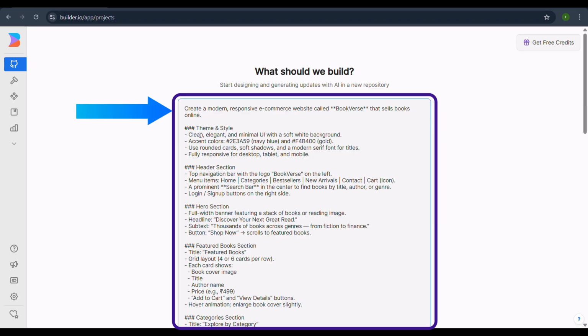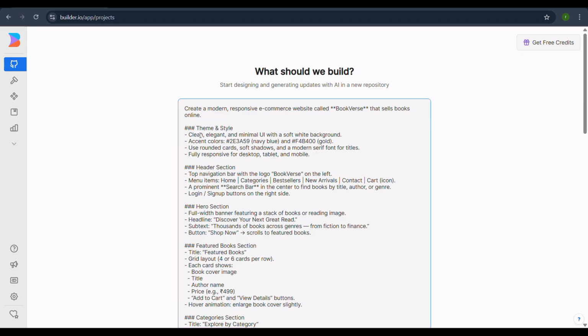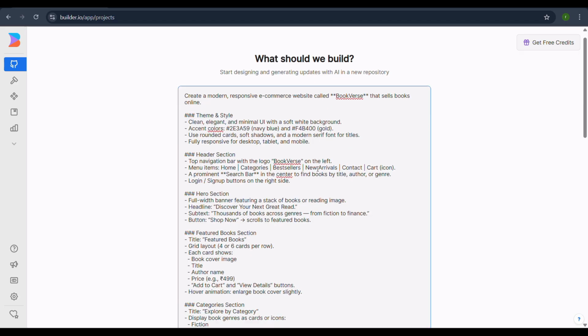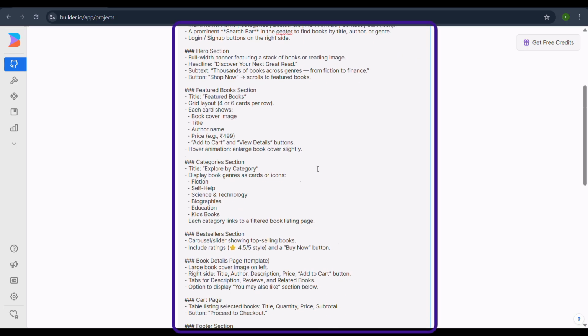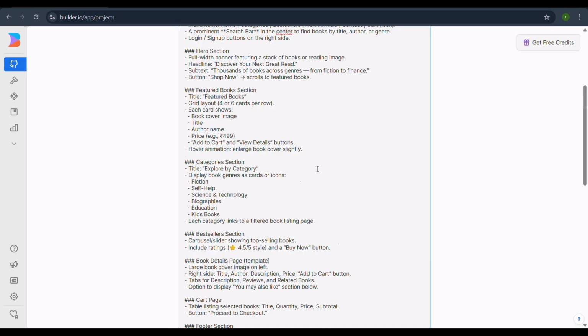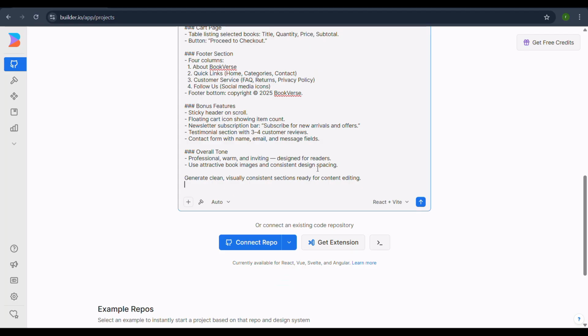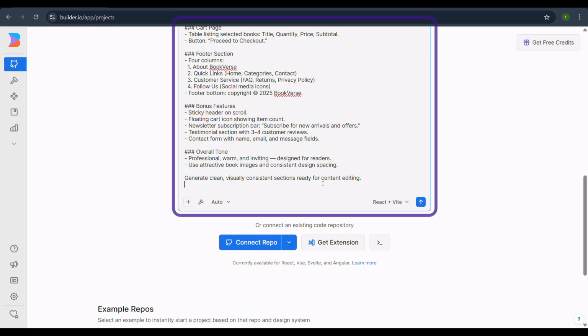This includes UI styles: clean, modern design with intuitive navigation, header and footer, clear brand identity and quick access links; product pages, a catalog of books with categories, prices, and descriptions; shopping cart, ability to add, view, and check out items. We'll specify additional features such as responsive design and integrated payment options.